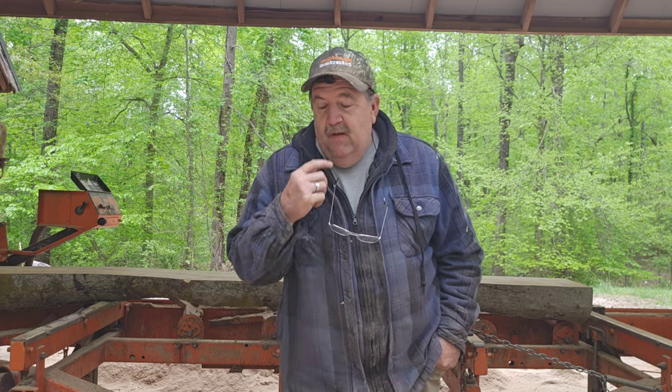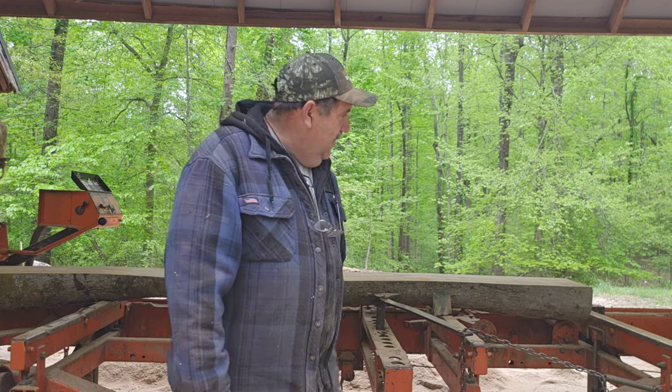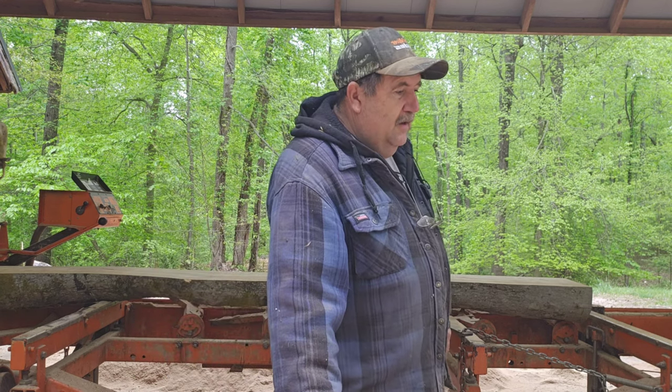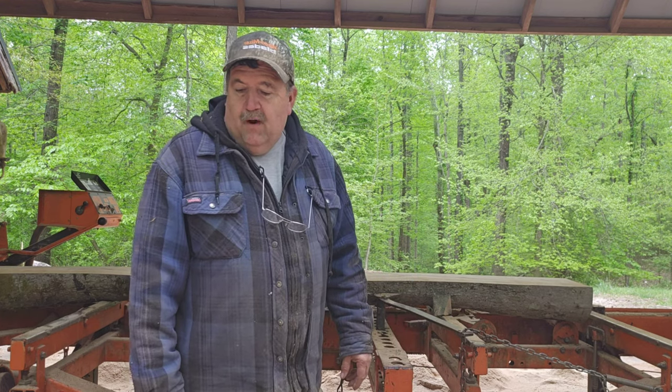Those cookies I did, let's see, we did the cookies, I think August, and they're 2.5 inches thick, something like that, and they're done. I mean, they're ready to work with. This is amazing. Now, I've kept them in kind of a controlled situation. They're not outside. They're in the shop, but they're not near a direct heat source. They're kind of like hidden. So that probably helps some. If I had them outside in the shed somewhere, that may have been different. So I can get this dried up pretty nice and used for projects.